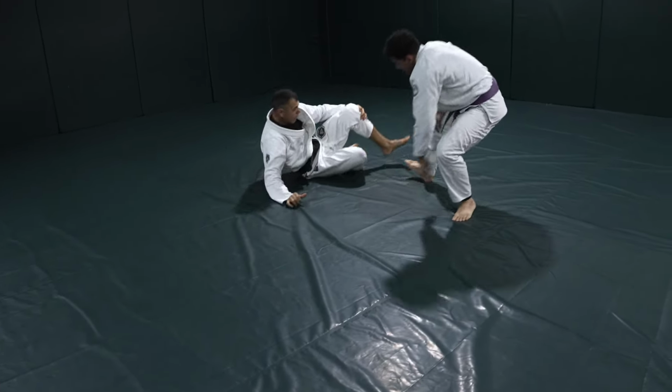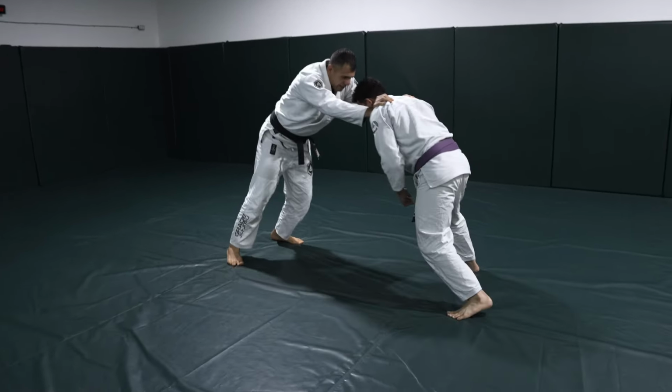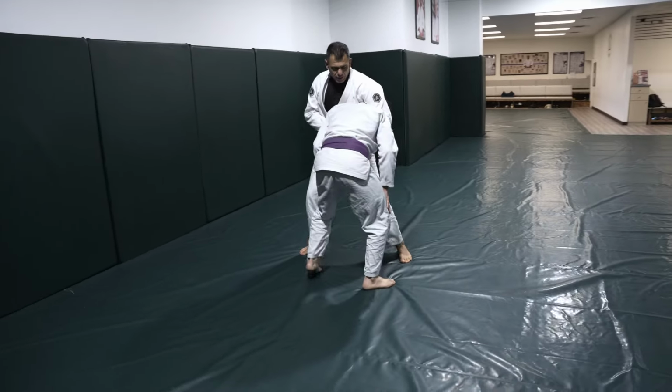So before we go, I want you guys just to do this drill here. Your partner is gonna come, you're gonna frame, and you're gonna block. Keep going to my legs. Blocking, blocking, blocking. And now look, I'm gonna transfer the head, and I'm just gonna hug it here, and I let it go.